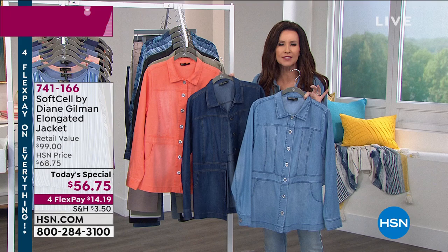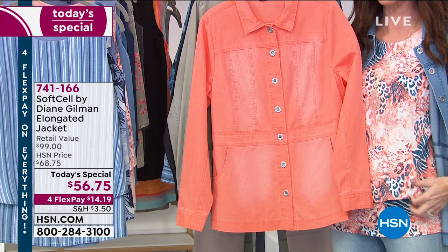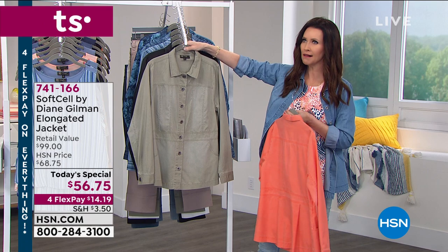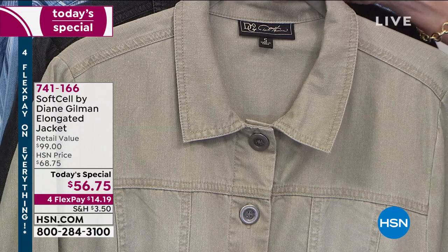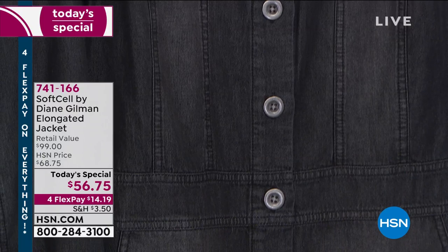This is the coral — isn't that pretty with the top I have on? It's the easy tank in beautiful prints and Soft Cell. This is the most limited, our coral. There's your sage. Picture that with any of your camo prints. Of course we do have a sage pant — it's going to look fantastic with that. This is the black, and look at how it's so softly styled, kind of aged. That's all hand done, as we've come to know and almost expect from Diane Gilman. Nobody else does that kind of handwork detail.